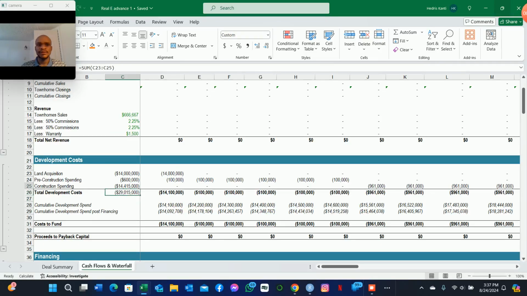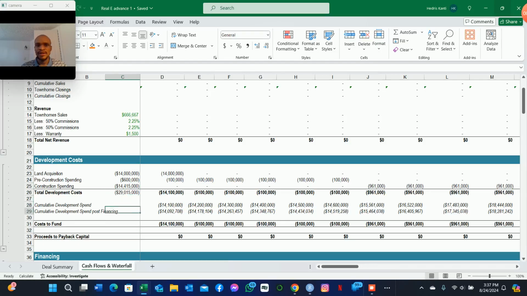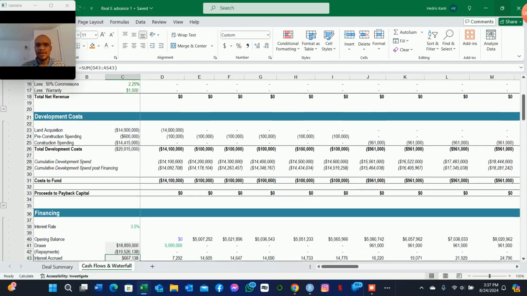So the only thing we have to do here now is to clean this border. You see, when I copied and pasted, we're missing a border. That's why it's always advisable to use the paste special formula in Excel. So I will just make that Alt H B, so I can have that border in place there.